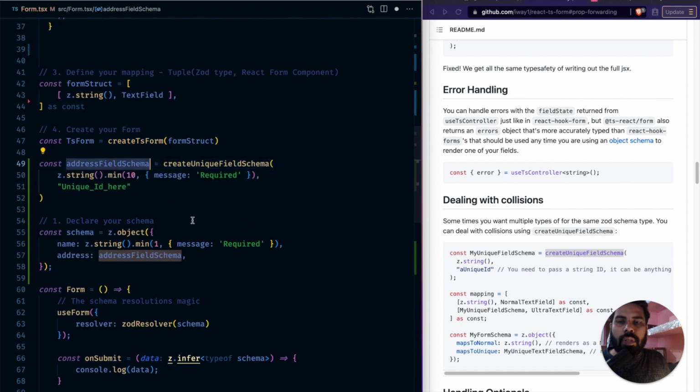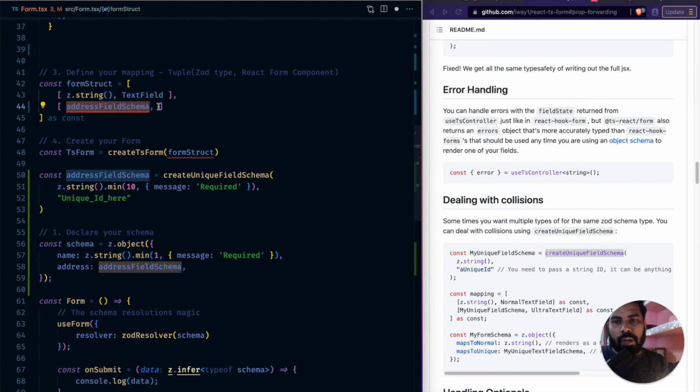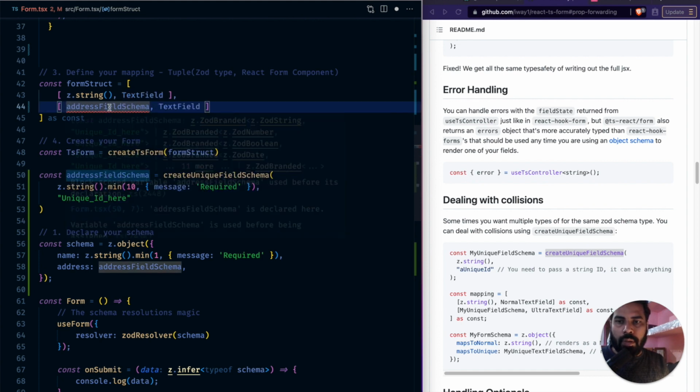Address field schema is now defined, and when we are actually mapping this field, what we'll have to do is, instead of using this address field schema, we'll have to tell the form structure. Not available here, as we haven't created the custom component yet, right? But we can use the same text field, right?